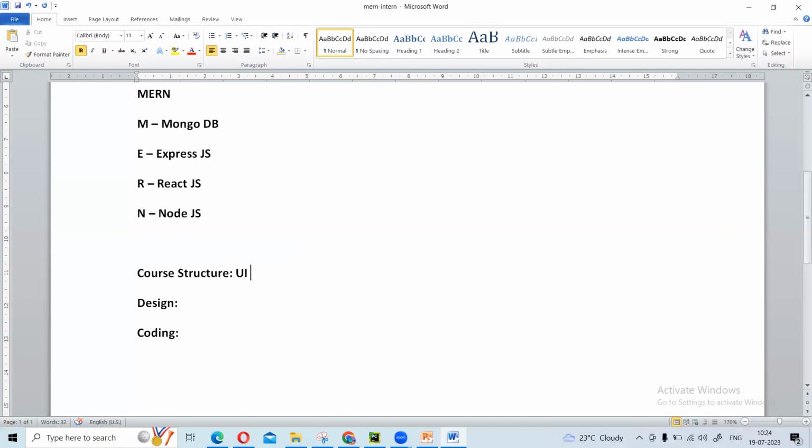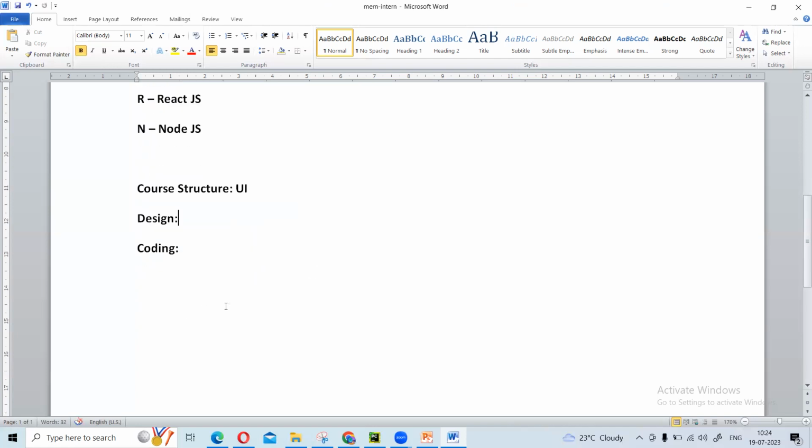MERN stack is even a full stack, but the career of MERN stack or React.js people starts as a UI developer, though the designation can change. In design, we are going to cover traditional design. Everybody knows HTML, CSS and the Bootstrap framework.